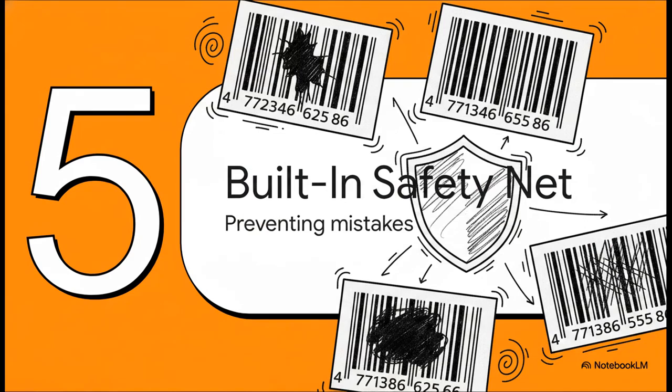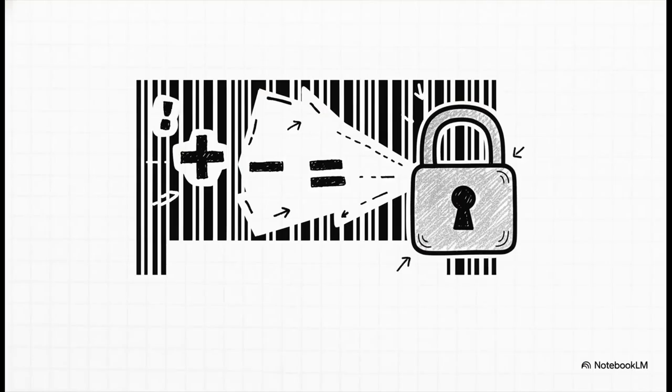Section 5. The built-in safety net. So here's a really interesting quirk. Traditional barcodes actually don't have robust QR-style error correction. Basically, if they get too smudged, they just fail to scan entirely. So the crucial point is that they instead use a built-in safety net to prevent incorrect scans from happening in the first place. They do this using what's called a check digit.